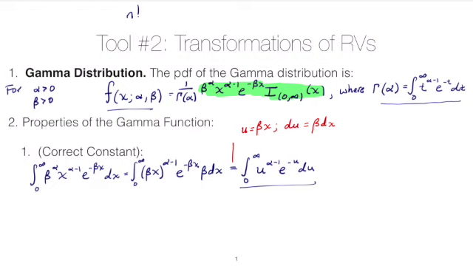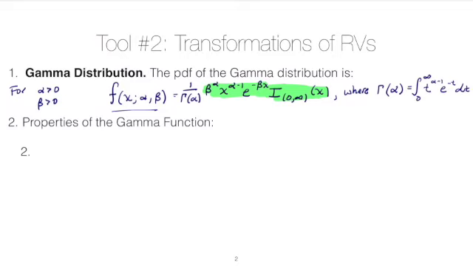And the variable that we're integrating over is different, so it's a t in one place and a u in another, but of course that doesn't matter. That's just labeling. So this is gamma of alpha, right? And again, the alpha here corresponds to the alpha here. And so we've shown that this integral is equal to gamma of alpha, and that tells us that it's the right constant. So there are some other really useful properties of the gamma distribution and of the gamma function in particular. And so let's go over some of those properties because they'll be helpful in proofs that we do in this course.